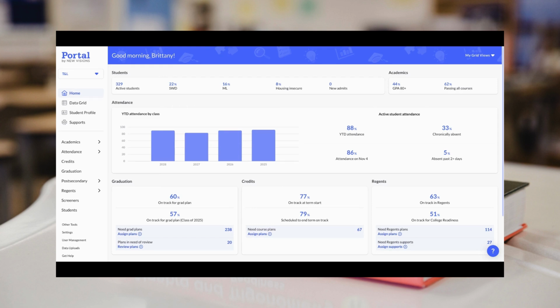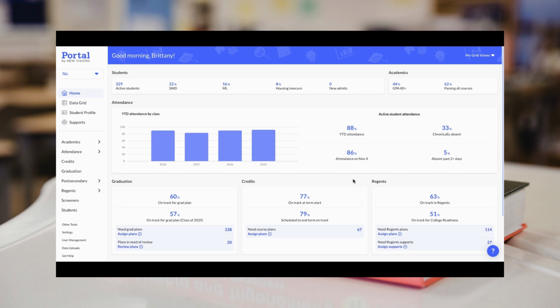There are a few ways you can create a support in the portal. One way is to use the dashboards to identify a group of students. Let's say my school just administered MAP growth and I want to create a support for a small group of students who need extra help on improving their reading based on their most recent scores.